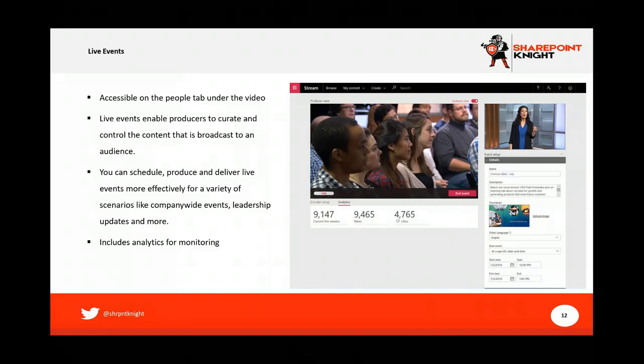So what this does is it allows you to go in and stream video directly from a live event. Not like the previous stuff we've talked about, those will all apply to video on demand, for example. You've recorded a video, you now want to upload it. Live events allows you to do, like we've been talking, the all hands meeting live. So that way, as it's happening, people can watch the video, and depending on the channel that you're going to use, so we have a few options there, they can actually interact back with you, kind of similar to if you want to do a webinar, for example.